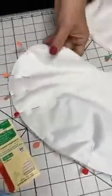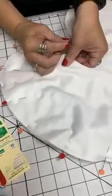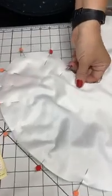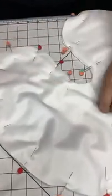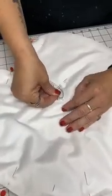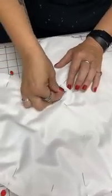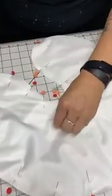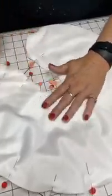With this curve, the pins are better than the clips, right? Yeah, because we're going really far. We need the pins because the pins hold it a lot better. And so, yeah, we're going to use more of the pins on this for sure. The clips I like when it's not too long. Okay, I'm going to put some extra pins right there in that curve because that curve is going to need to go nice and slow.